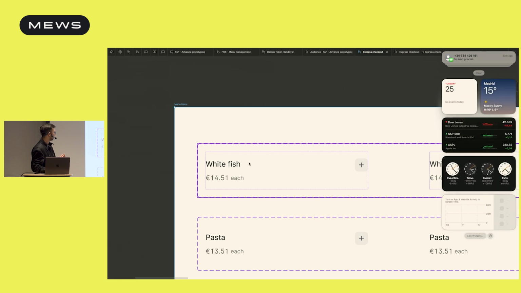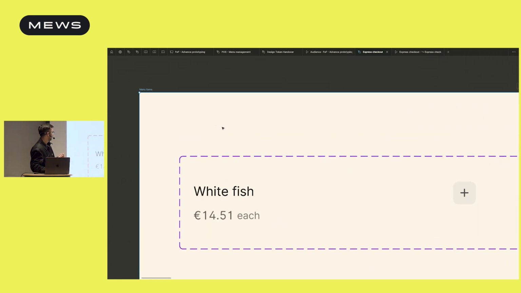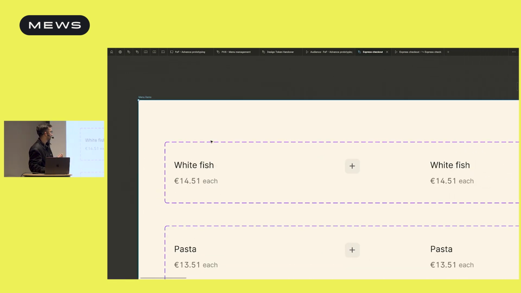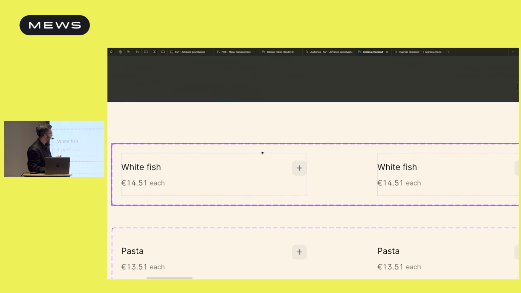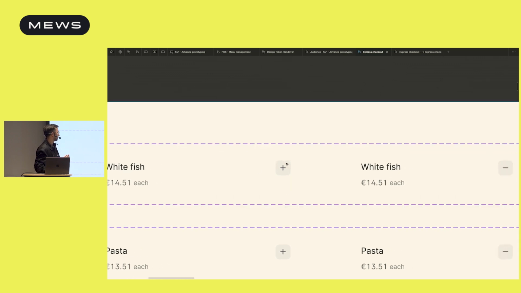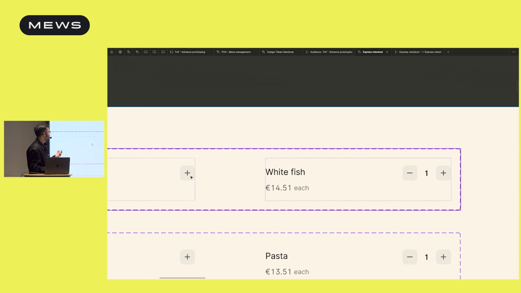The first component has 2 states, so 2 variants. One is the default, where I haven't added anything, and then it has another one where I have added. So if I click the plus or tap the plus, then I should show a plus, the item count, which is 1. So the default item count will be 1, and a minus, and the minus will remove that item.